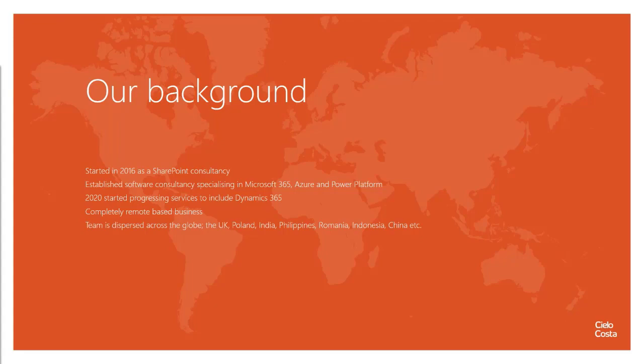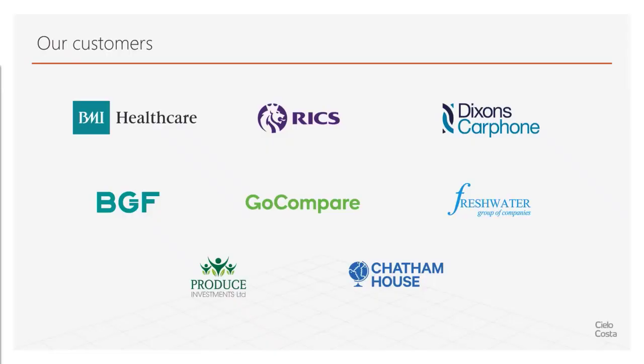We cover a lot of industries with the customers that we work with. We don't specifically go for one industry, we work in many. And in this example here from the slide with some examples of our customer logos, you can see that we cover a lot of different types of company in a lot of different industries in a lot of different locations as well, whether they're based in the UK or whether they're based globally.